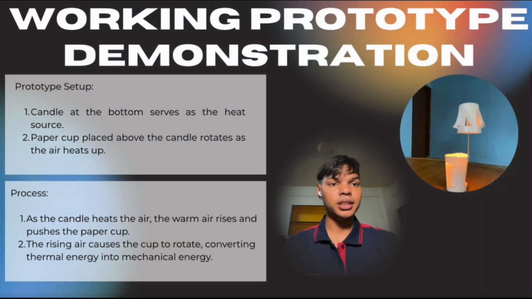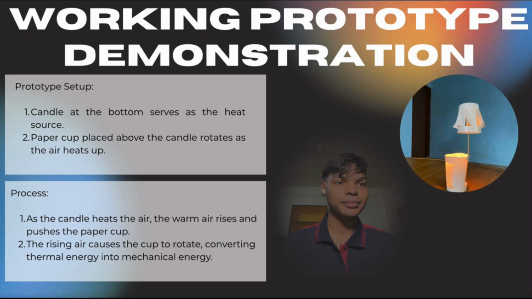Here, you can see that the paper cup begins rotating once the air is heated. This rotation represents how thermal energy from the candle is converted into mechanical energy, much like how a steam turbine works in a power plant. Of course, in a real-world scenario, this rotation could be used to generate electrical energy through a connected generator.